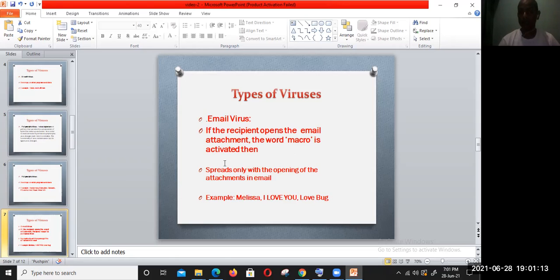If the email is spam or suspicious, just scan it first, then open it. It spreads only with the opening of the attachment in the email. That is why you must scan the attachment coming with the email. Examples of the email virus are Melissa, I Love You, and Love Work. We must take precaution while opening email attachments.